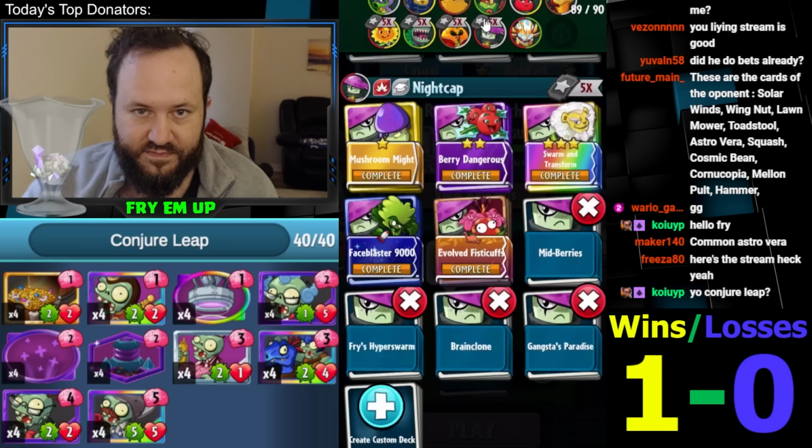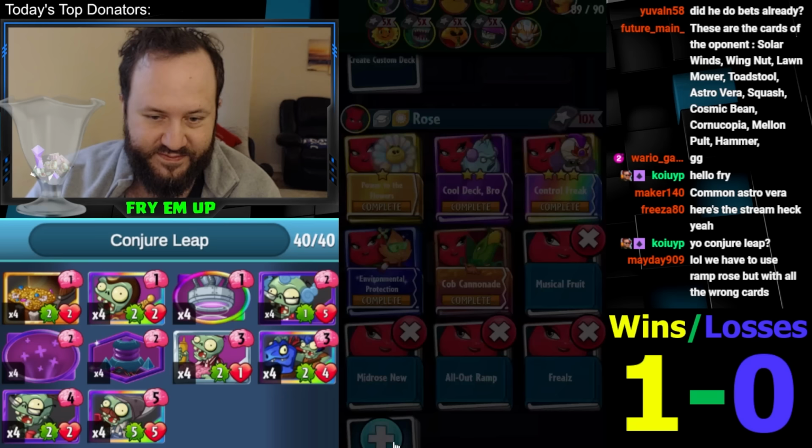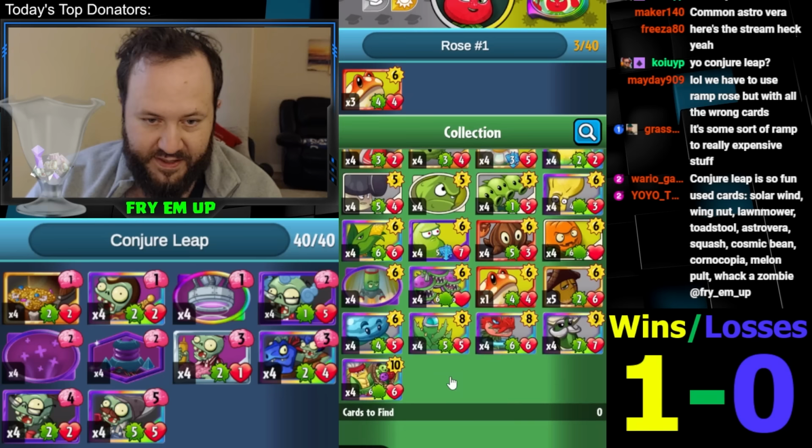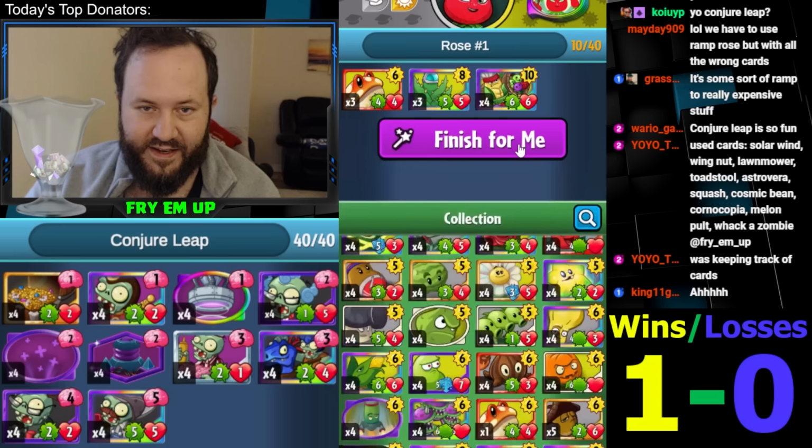Alright, experimental rose deck. So let's start off with some of the cards the opponent was running. They were definitely running some Frogue. They're running some of this. It was really like a control cornucopia deck. I'm not gonna run like 4. It's such a bad card. What else?